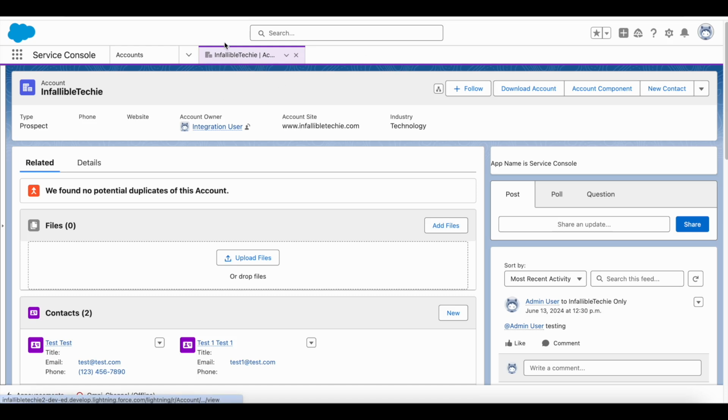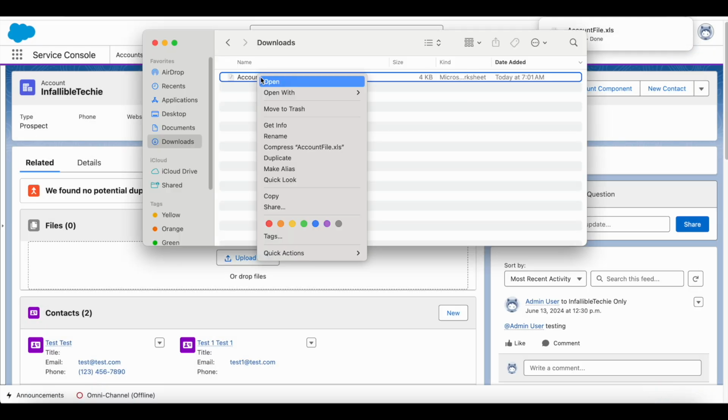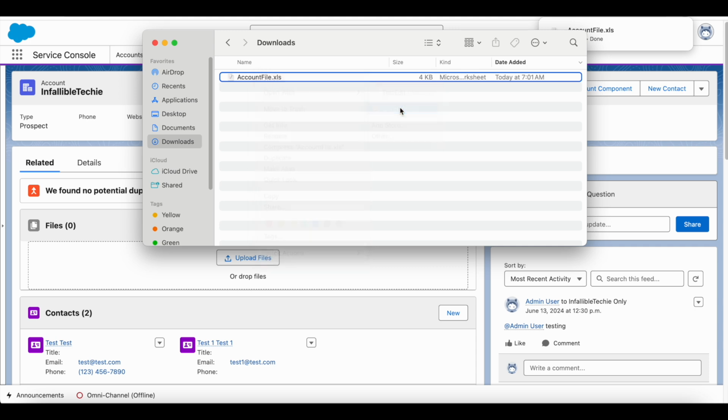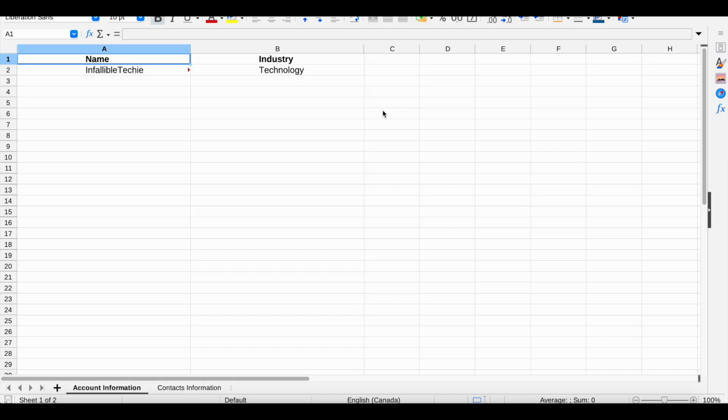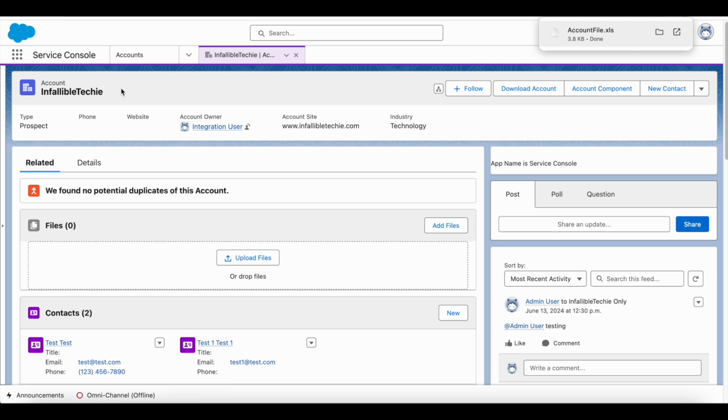On my account record page, I have a download account quick action. When I click it, it downloads an Excel file. In the first sheet, I have the name and industry of the account record.